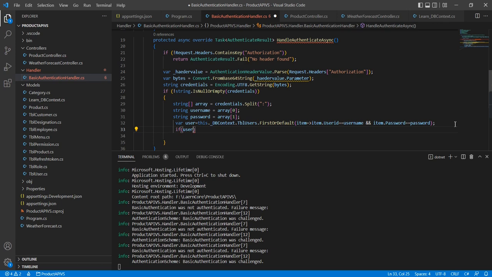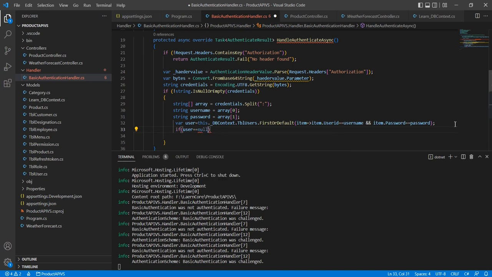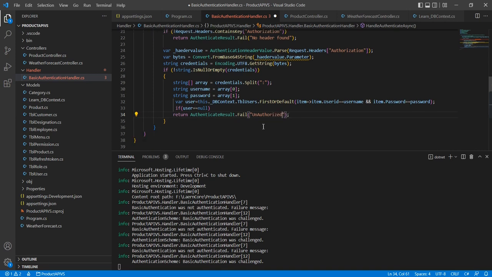The first option is user double equal to null. We can blindly return, again it's a false. The message should be, okay, we have done.